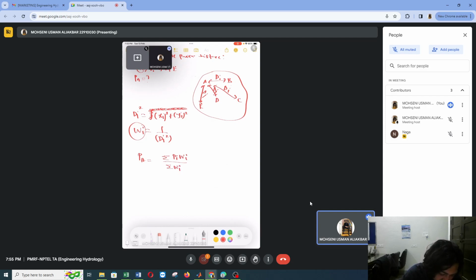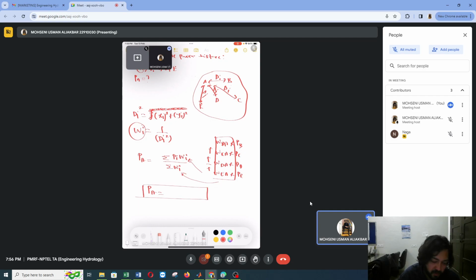It means we have calculated W of BA, W of CA, W of DA, and W of EA. So all these values are known to us, and also the precipitation of B, C, D, and E were known to us. So if we add all these values, it will give us the numerator. Similarly, if we take the summation of only the weightage, it will give us the denominator, and this will give us the missing rainfall at A. So this is how the inverse distance power method works. We'll take a numerical by the end of the session, but this is how it works.